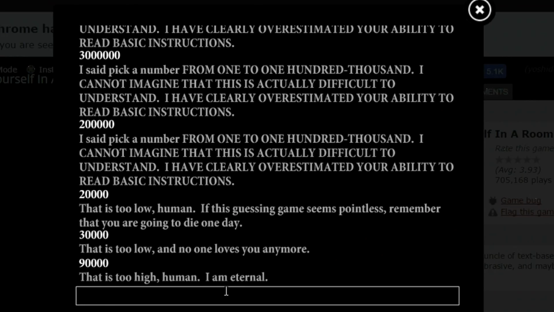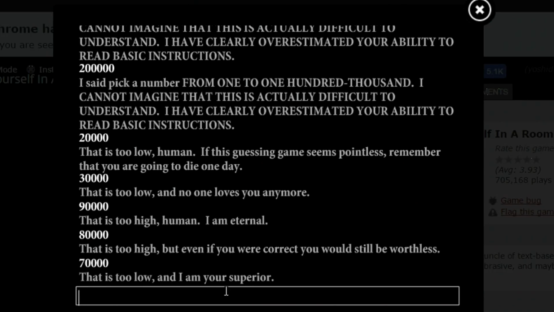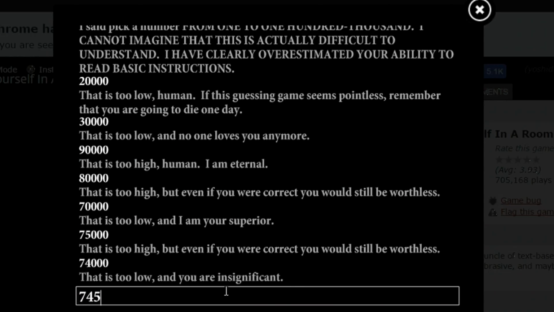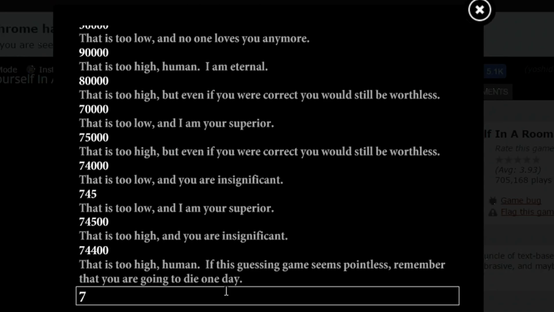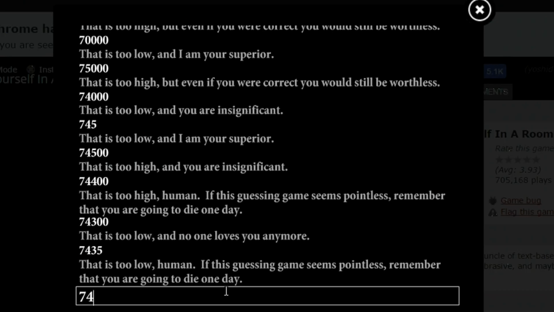That is too high, human. I am eternal. That is too high. But even if you were correct, you would still be worthless. That is too low. I am your superior. That is too high. Okay. I'm getting somewhere. That is too low. Okay, 7, 4, 5. Whoops. 7, 4, 4. 7, 4, 3. That is too low, and no one loves you anymore.